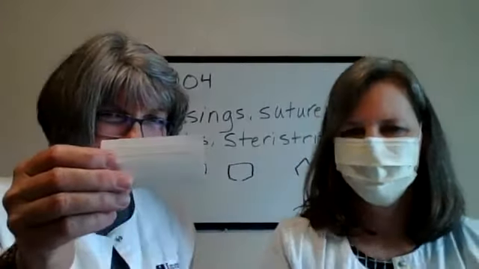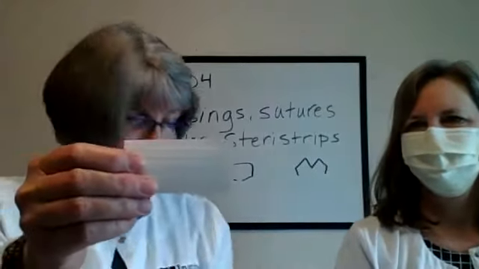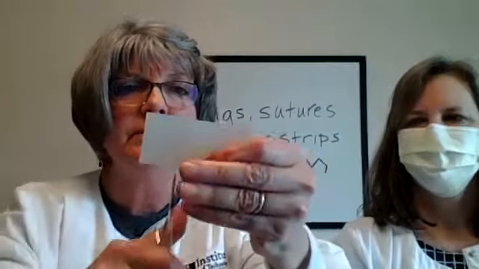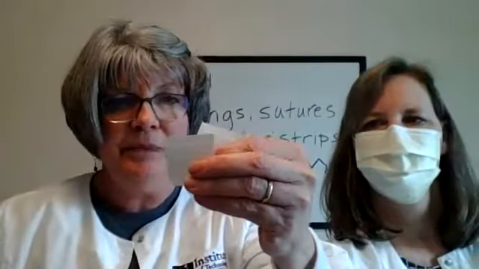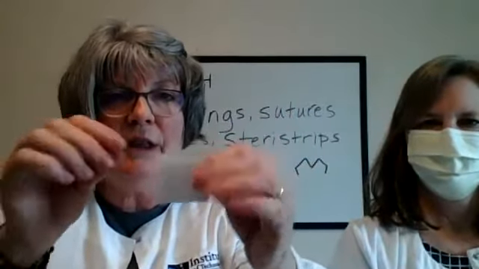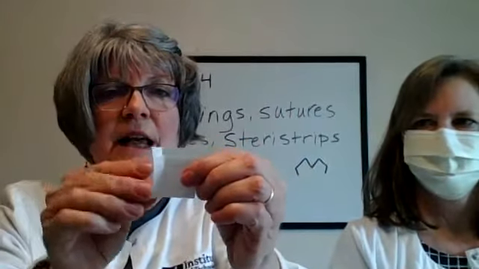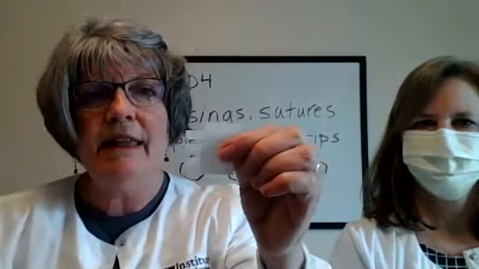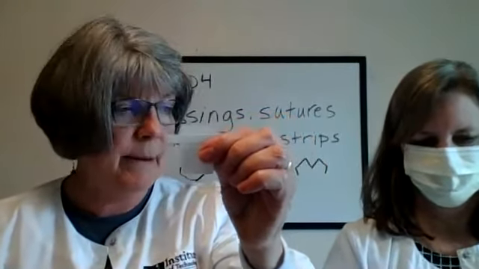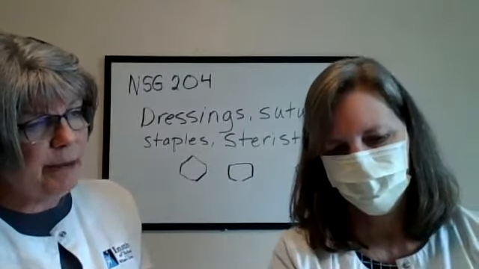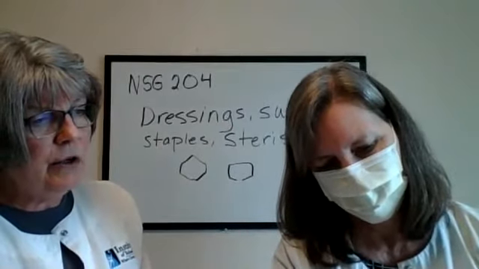Okay. So with the Steristrips, you can cut these at different lengths, different sizes. So we can cut this in half. And then there's a very cool little trick that you can use. On either end of the Steristrip, there's a little piece that's already pre-cut. You can take that off and expose your Steristrips.